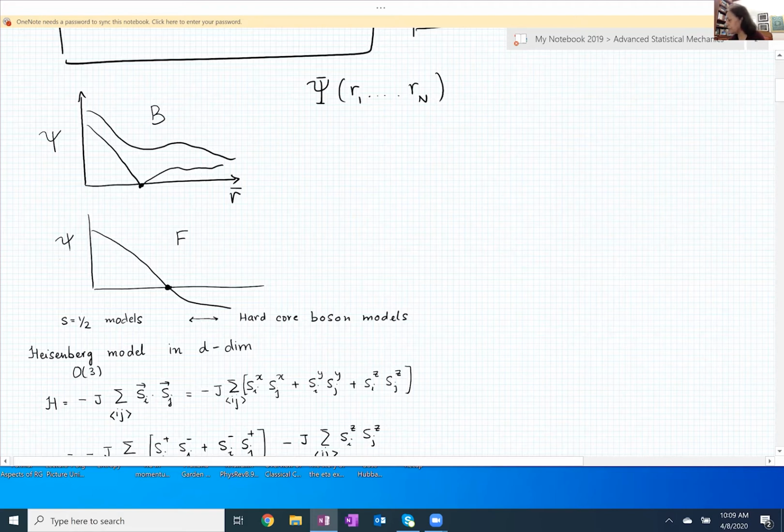Like for helium, you would get a zero if you have two helium particles on top of each other, right? So what am I doing? What is this picture telling? That I fix all my other coordinates except R bar. So let's say R bar is one of the coordinates, and I move R bar. So let's say R bar is equal to one of the bosons sitting at some point. The wave function there will go to zero because there's a hardcore constraint. Okay? That's what I'm saying.